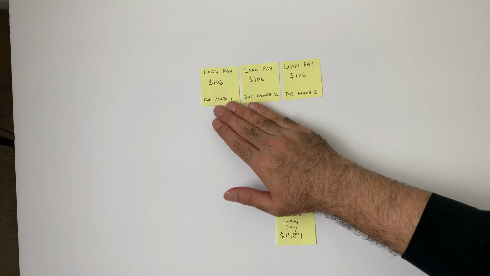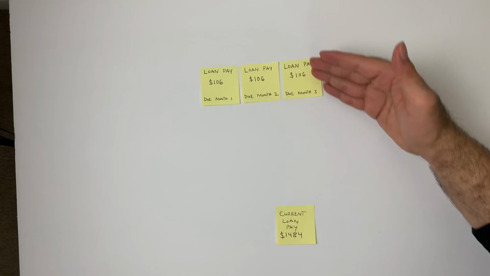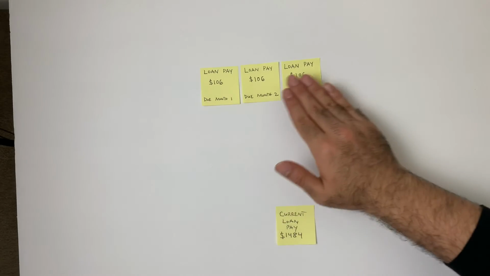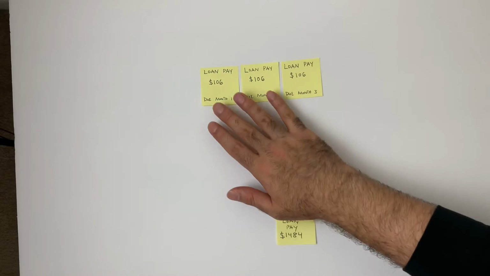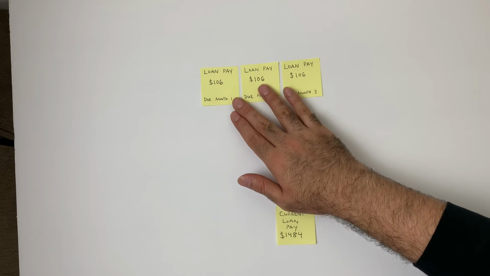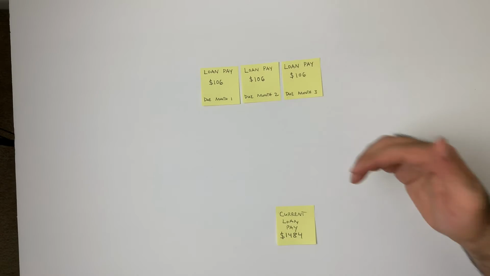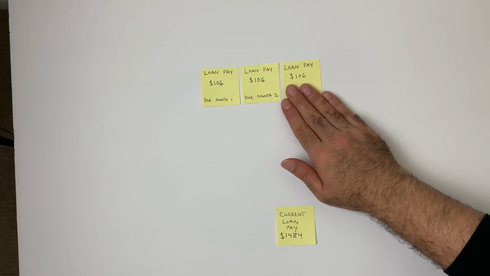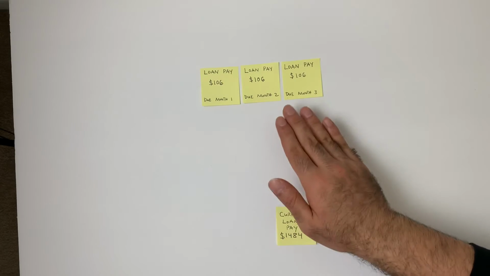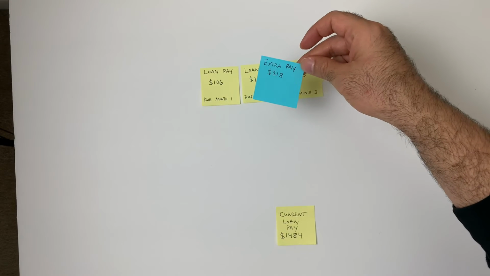Now, I've only done 3 months here so far. For me, it's easier to work in batches of 3. If you have a different system, you want to do 2 or 4, if that works, do it. So I'm doing it in this group of 3 because there's one thing that I want to cover before I list out everything else. I am going to make a post-it called Extra Pay.